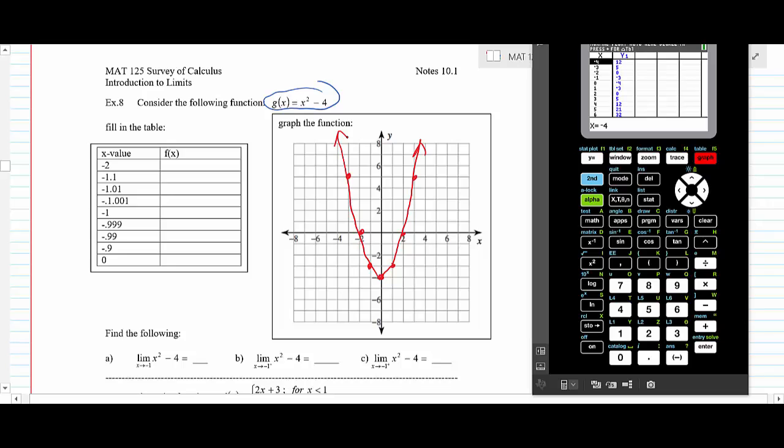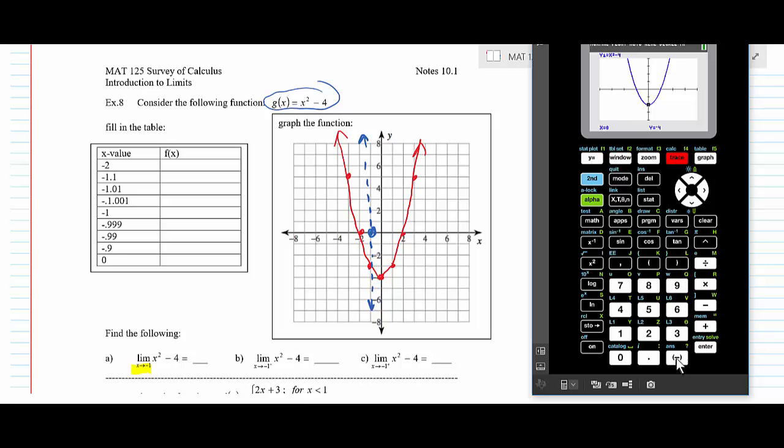Okay? So what we're going to do on this, we're going to fill this table out. And what we're interested in, when we're doing these limits, is what's happening at -1. So I'm going to go to -1 on the x-axis, and just visually I'm going to put a vertical line through that. That's just a visual thing here. All right. Now, what we want to do is trace again. So I'm going to do this real quick one more time. I'm going to trace -2, and let's just fill this chart out together as we do this. So that's 0. Then I'm going to go to -1.1.